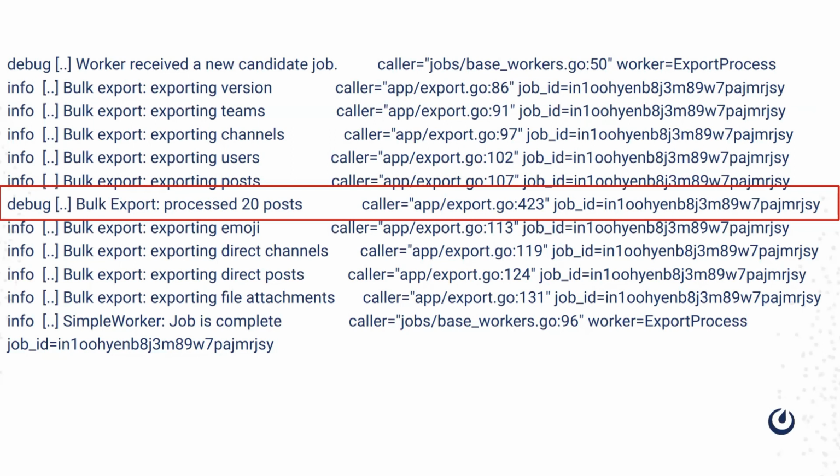The thing is that all of these are interconnected, so it's a bit difficult to just export something. What we would want is that whatever you export, you should be able to import. So let's say you export just a single user, but then the posts made by the user, or which channels the user is part of, are no longer there.